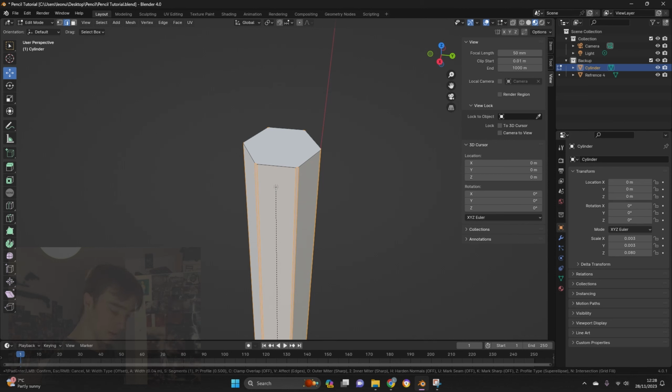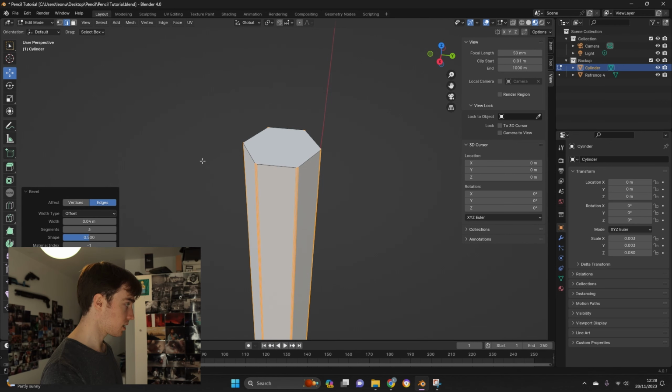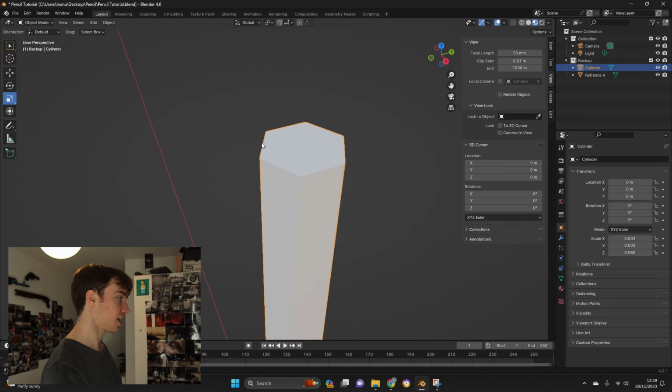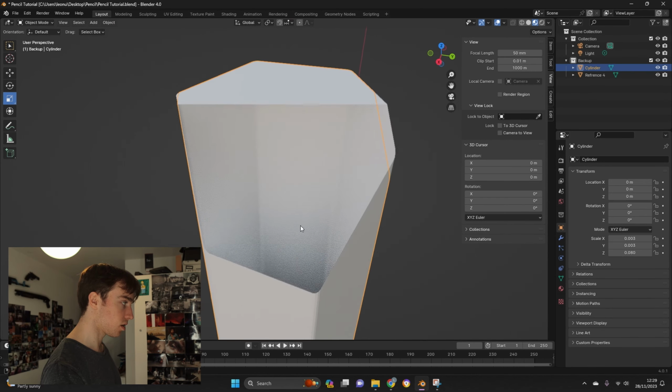And what we can do is, if we scroll up on our scroll wheel, we can add in more bevels just to add a bit more detail and to make them look a lot smoother. So let's add 3 bevels. So we can right click and then that will be selected, but it will also come up with this box here. We can actually choose how many bevel edges we have. We have 3 at the moment, and the width of it, which is 0.04 we decide in the end. But yeah, we can click off that and we can call it there. And that's pretty good. That's looking a lot smoother.